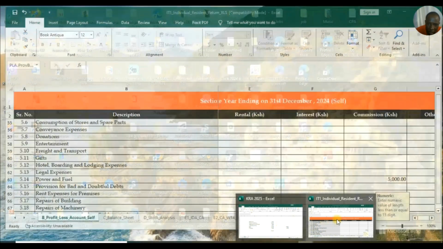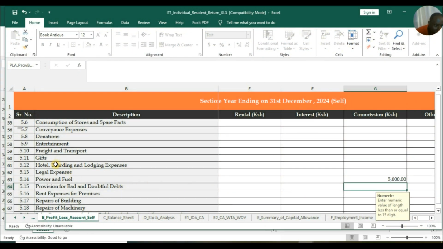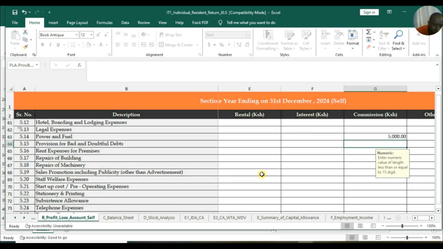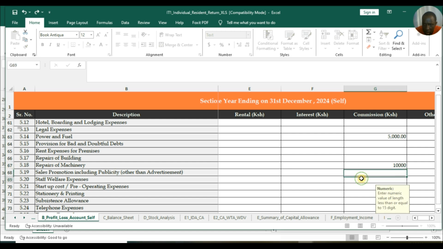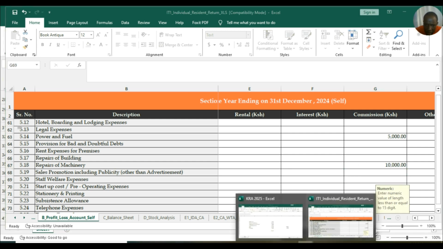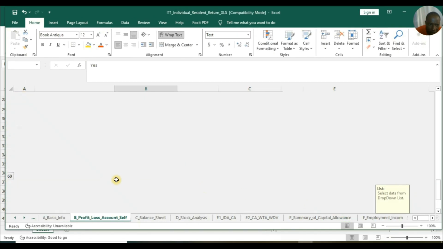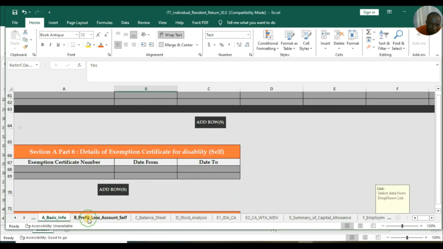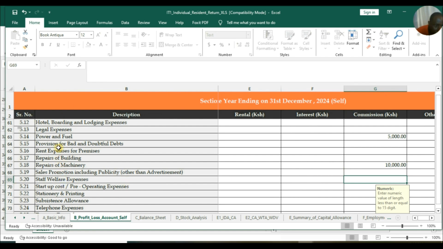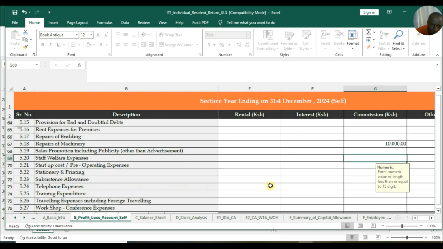Repair and machinery 10,000, telephone and communication 3,086.